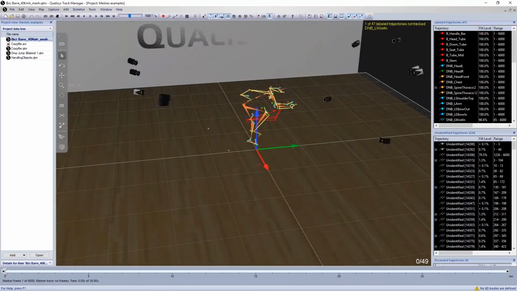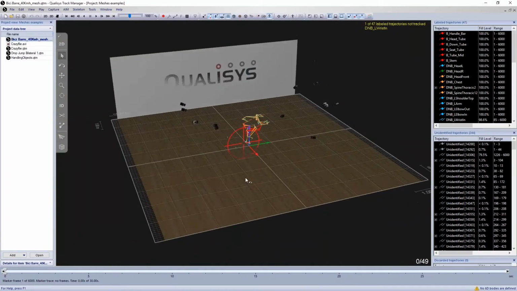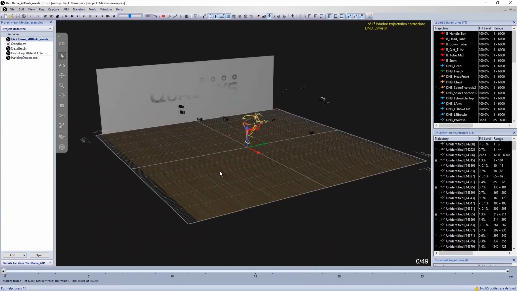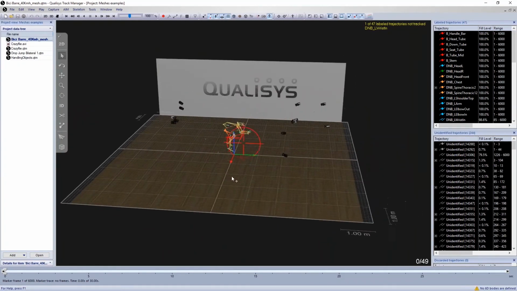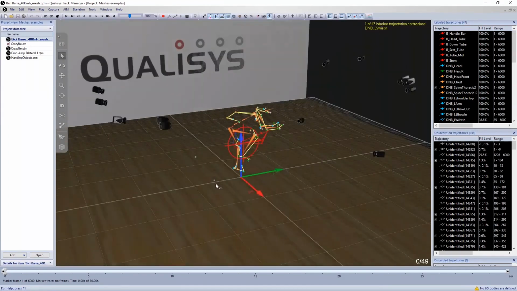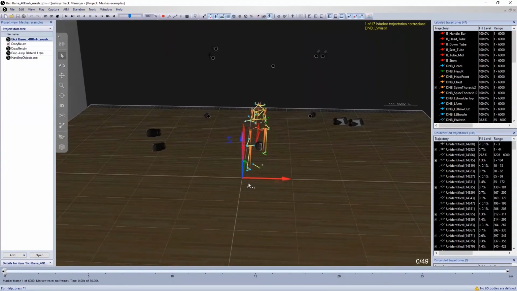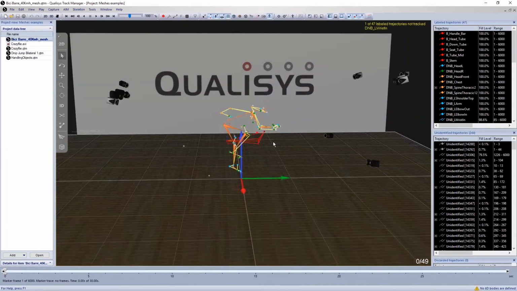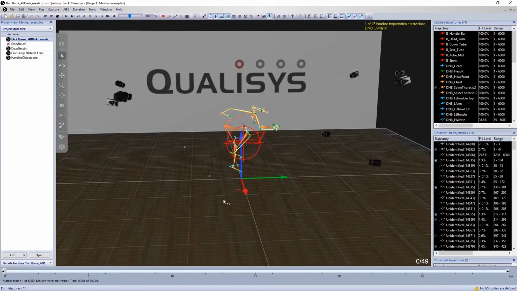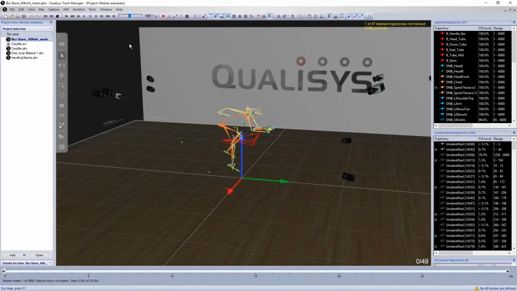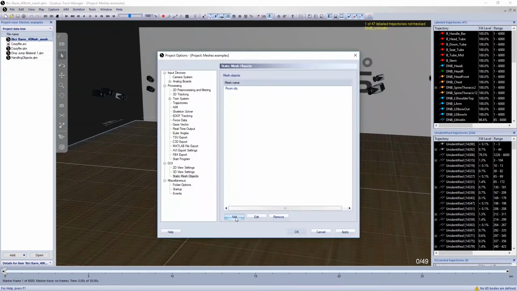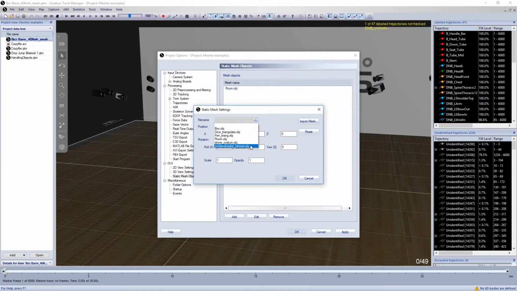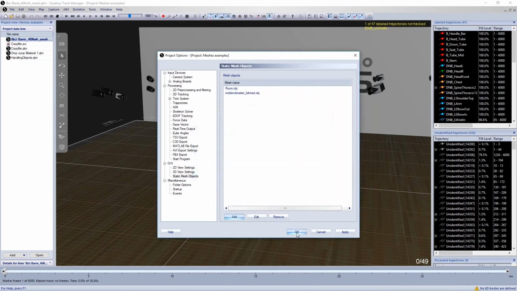Yeah, there's not that much more to show about the static meshes, but the rigid body meshes are a way to add a mesh to any rigid body, 6DOF body, that you made in your file. In this case, there's a rigid body on the bike here. I found the bike to download on the internet. If we just add it like this.